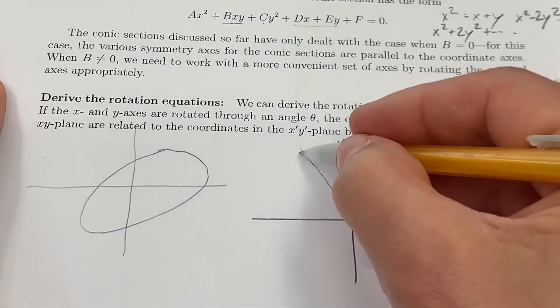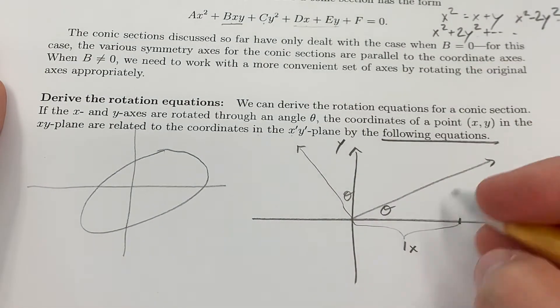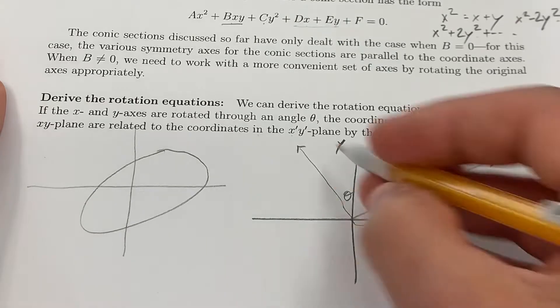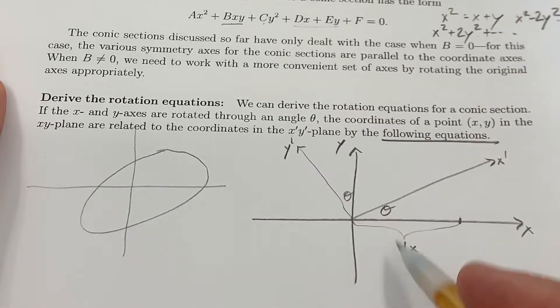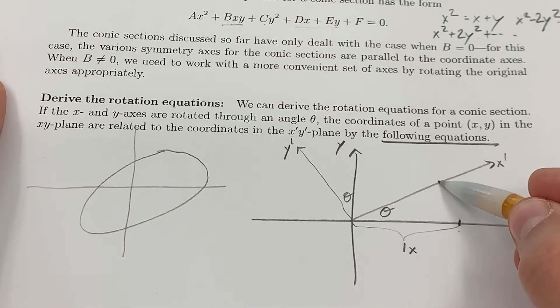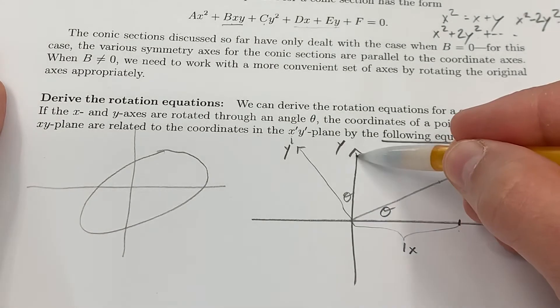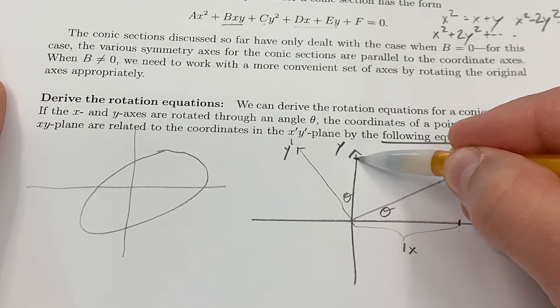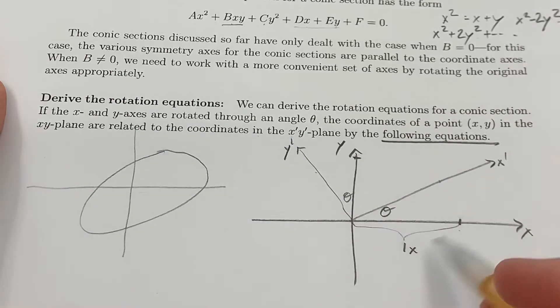Let's imagine we've rotated now by some θ. That's rotated counterclockwise by θ. And let's call this x′ direction and let's call that y′ direction. So that's 1 in the x direction, that would be 1 in the x′ direction, that would be 1 in the y direction, that would be 1 in the y′ direction.